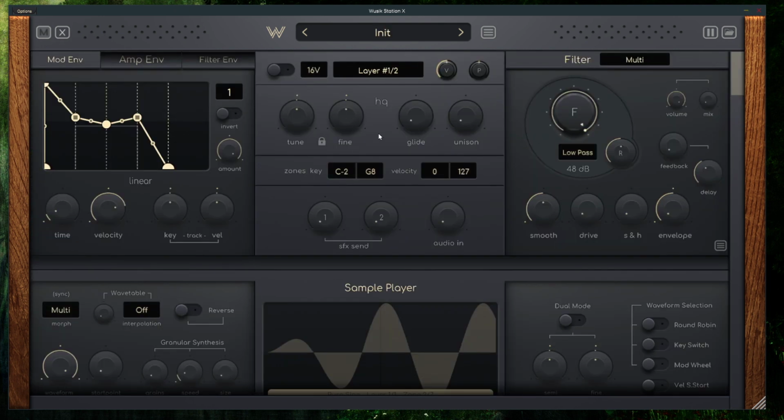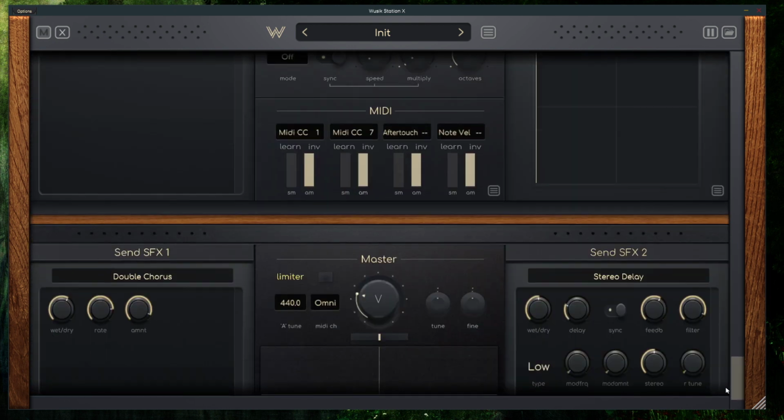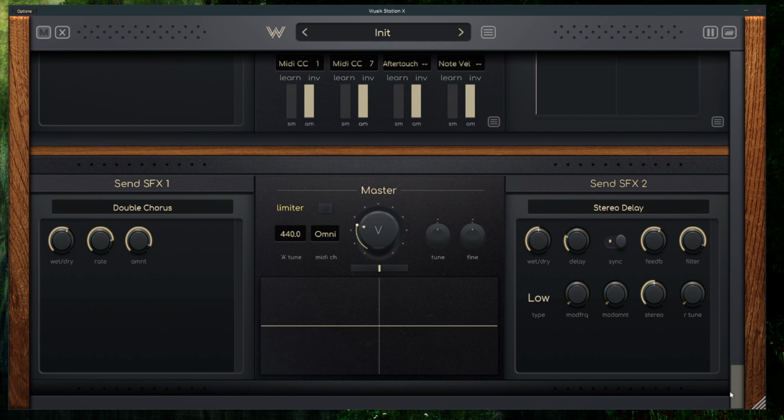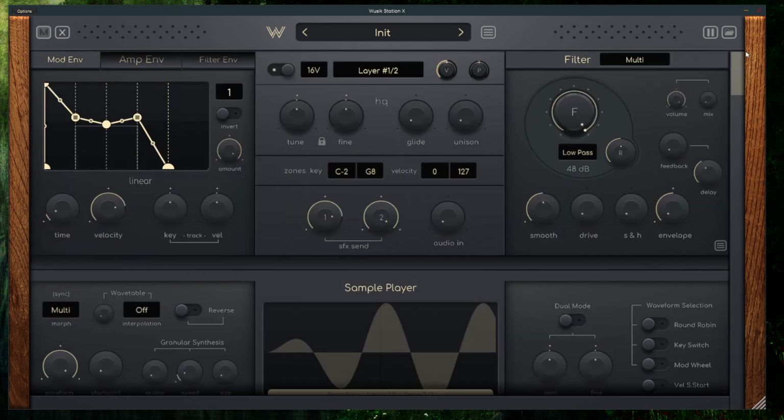So here on the layer top area, you have the send FX 1 and 2. And it should be working correctly. Let me check. Volume. Yeah, it's working. When I hit panic, it cancels the effect, so that's why I don't hear the tail. But it's just working as it should be.